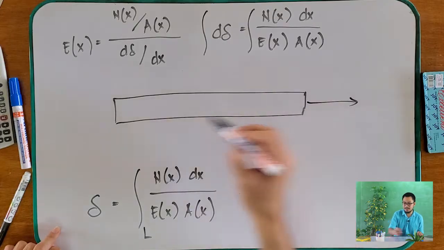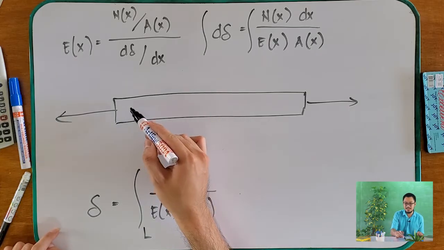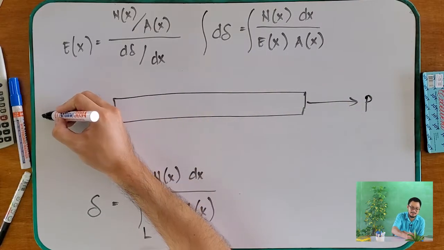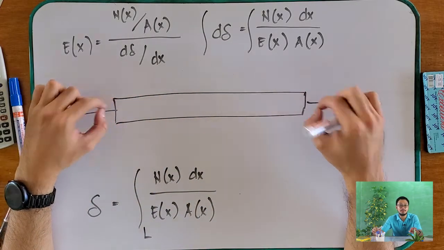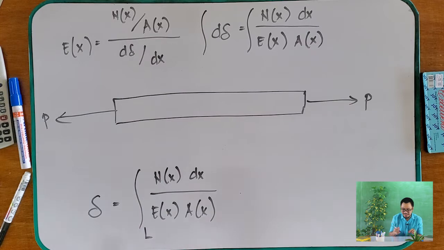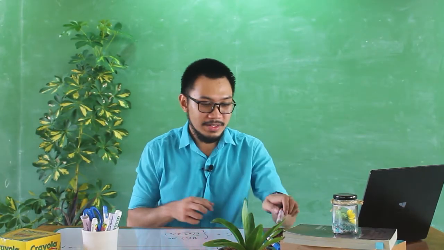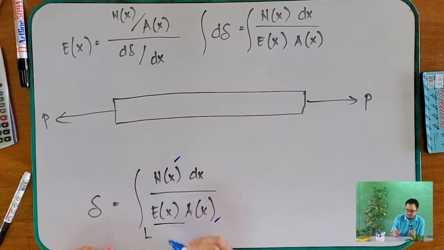And then usually there is no distributed axial load. So what if it is just this case, where the loads are just applied at the ends of the beam, and it has the same cross-sectional area throughout, and it also has the same modulus of elasticity throughout? Of course, this is constant, since we have no material that changes its modulus of elasticity along its length. Okay? So therefore this is constant, and this is constant.